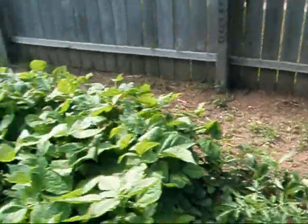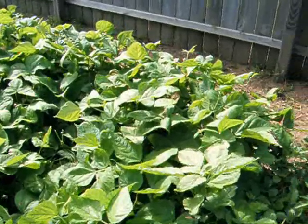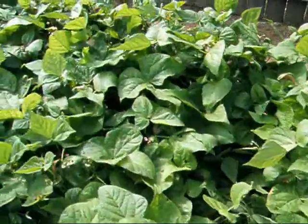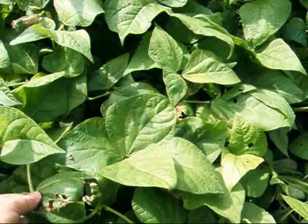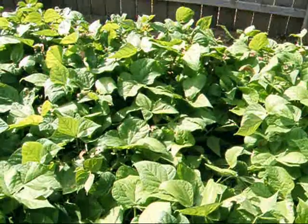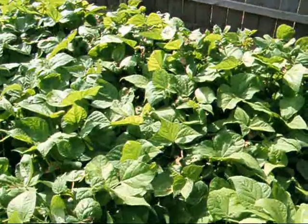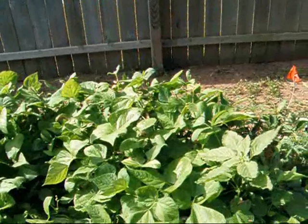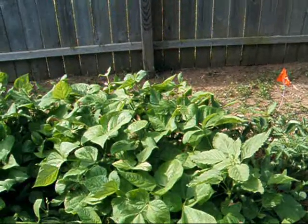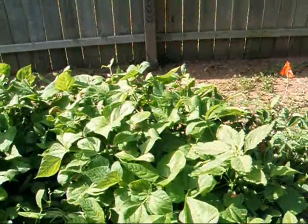The beans are doing okay and I think we're going to have a good bean crop. But I'm still getting these weird leaves — I'm getting flowers, they're going to do their thing, but I've never had the leaves do this. I thought it was because they're getting too much water, which it very well may be. But I'm also suspicious that maybe the layers were not composted down enough for beans, because I think beans are kind of sensitive to that. Maybe next year will tell the tale.